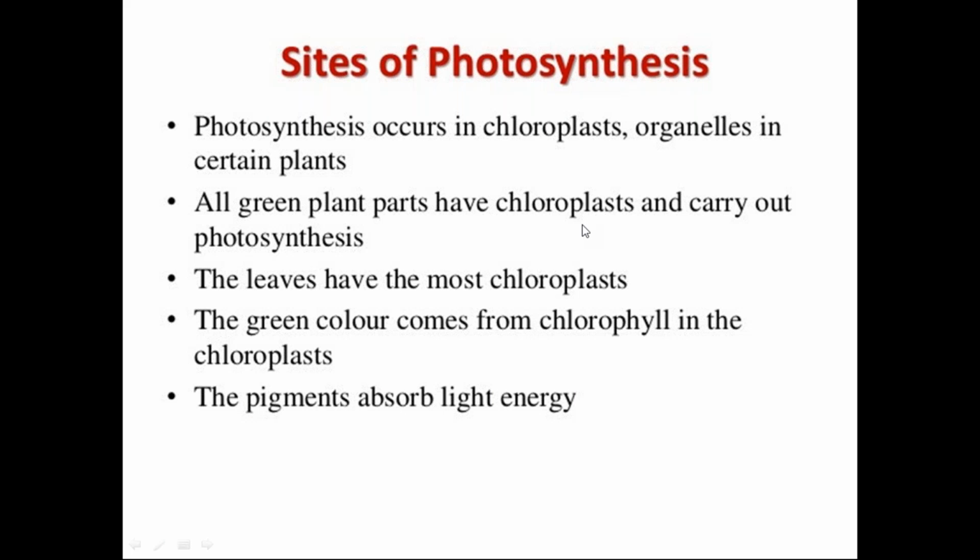Next is the site of photosynthesis. The next question that comes to our mind is at which location the process of photosynthesis takes place. In the leaf, mesophyll cells are present, and they contain the chloroplast. Chloroplast is the autonomous organelle of the plant, and it is double membrane: outer membrane, inner membrane. In the chloroplast, stroma, thylakoids, and grana are present. In the chloroplast, the chlorophyll pigment is present, and at this location the process of photosynthesis takes place.